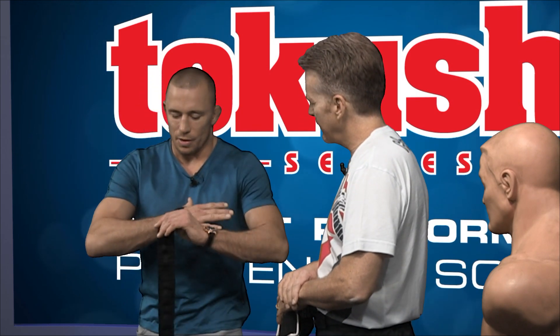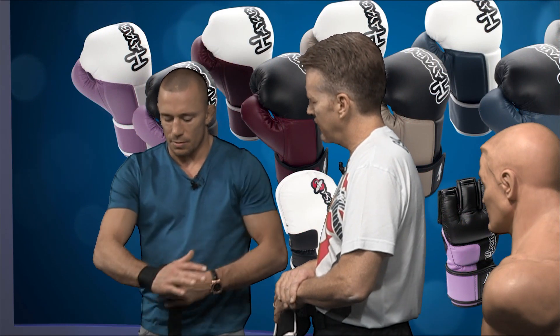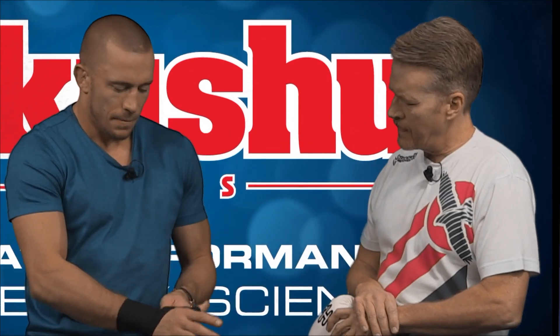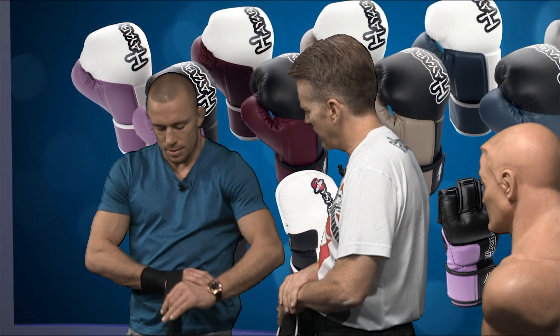So with this side up, I start with the thumb here. I like to go three turns on my wrist — one, two, and three. I go down the wrist a little bit, then come back two turns going back towards my hand — one, two. I like to go around the thumb here, and then after the thumb, I go around the knuckle.